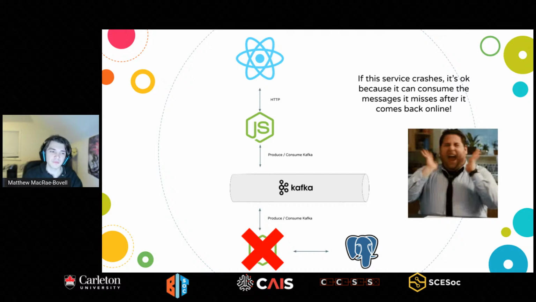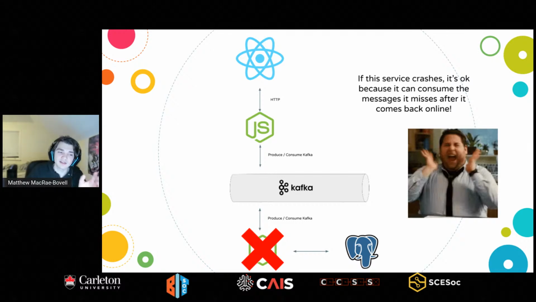Now, there is the problem of what happens if someone requests the data before that operation goes through. That is more of an issue of what we call propagation time, which is basically the latency between how these units of work flow within your system, but that is a completely different problem.